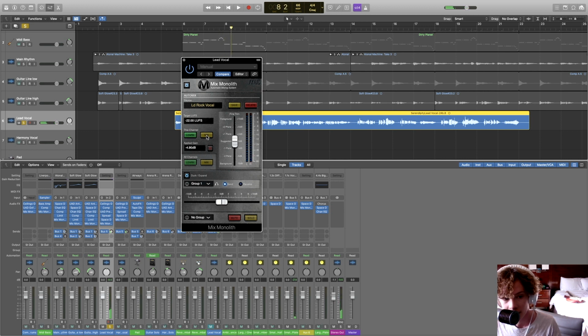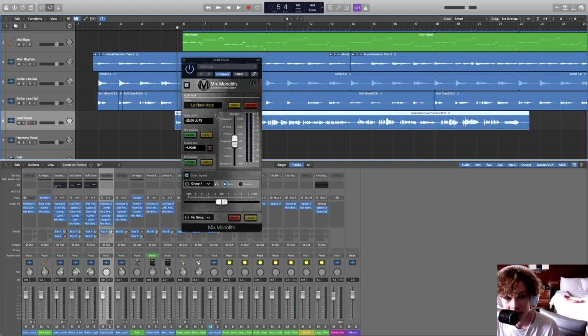And then you hit mix. It automatically, under applied gain here, adjusts the decibel amount. Now this is the most incredible part of this plugin in my personal opinion. You can play the entire track under all channels, hit learn, and then you hit mix again, and it mixes the entire track. So this plugin communicates with all of the other plugins in each track, all the other Mix Monolith plugins. It gives you this perfect mix.